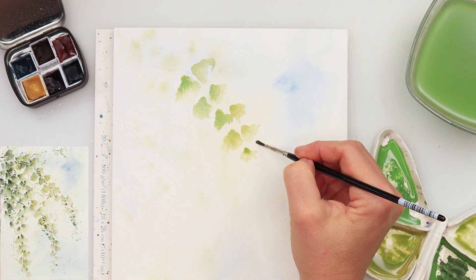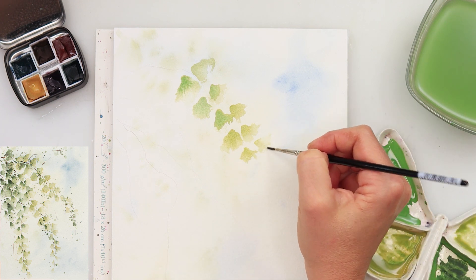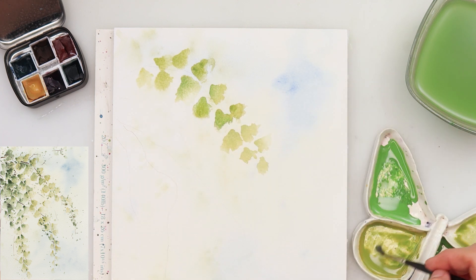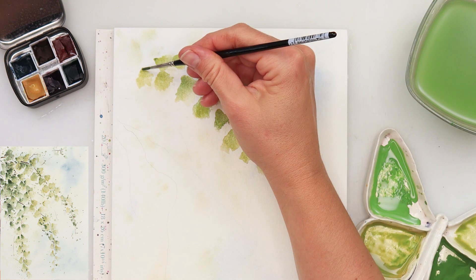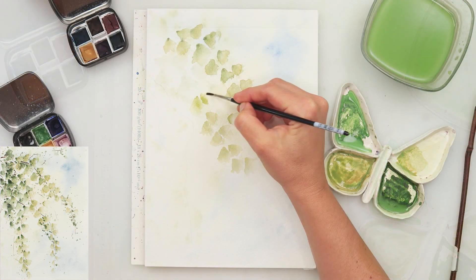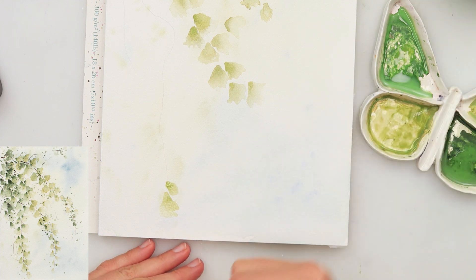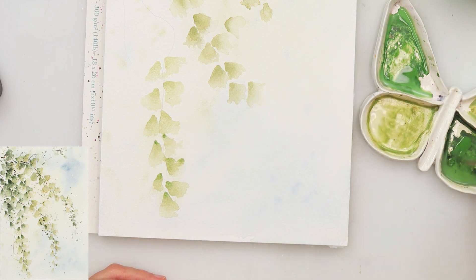In the corner at the top I've added a little bit more of the green, just that first green that I haven't mixed with anything. And now moving on to the smaller brush — you can do this with a larger or smaller brush, but a smaller brush can hold less water and can be more precise depending on the size of your paper. I do like to do this with a slightly smaller brush as it gives me a little bit more control and I can paint in those smaller leaves.